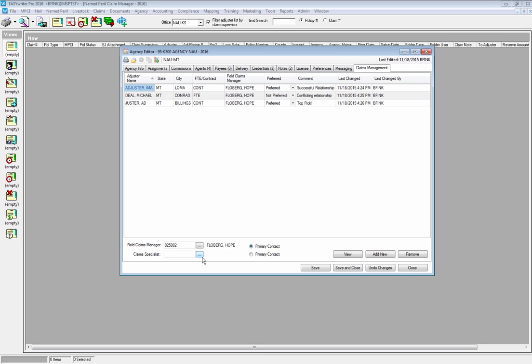We are also sending out an email now to our field claims managers, and we're doing this to show them which claims have not been downloaded yet. So if a claim exists that hasn't been downloaded by an assigned adjuster within 24 hours, there will be an automated email sent to the field claims manager.